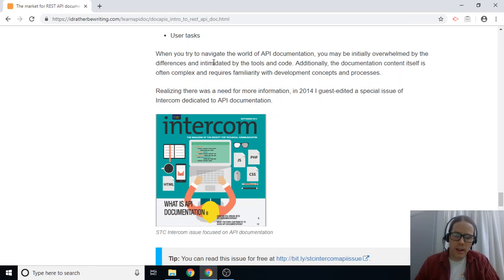When you try to navigate the world of API documentation, you may be initially overwhelmed by the differences and intimidated by the tools and code. Additionally, the documentation content itself is often complex and requires familiarity with development concepts and processes.